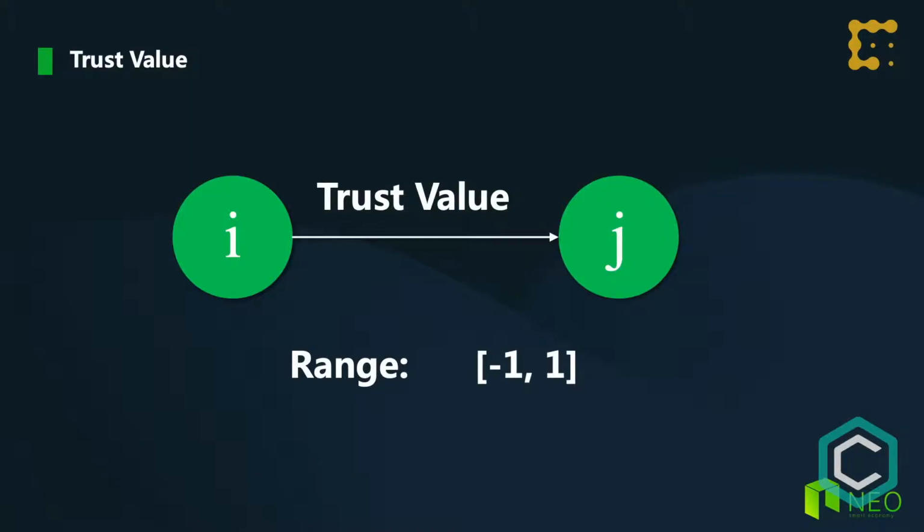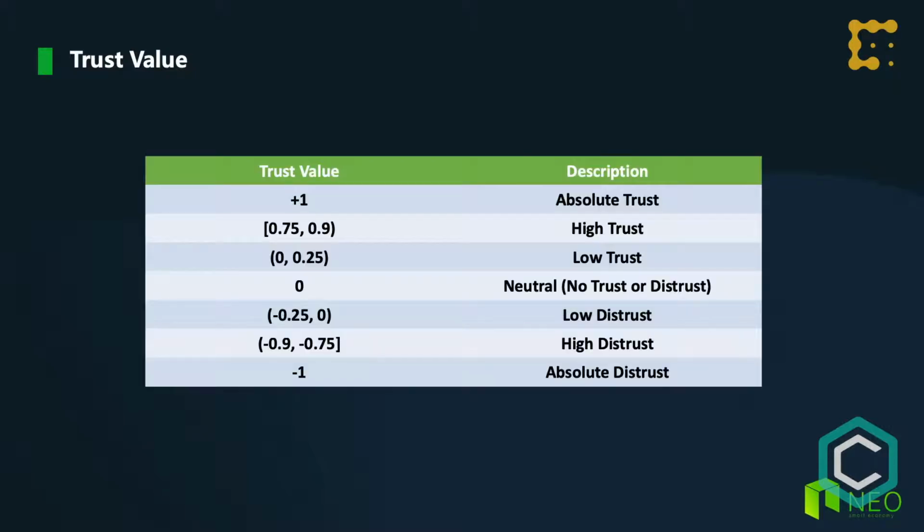So what's trust value? Just imagine two entities, maybe two people, all right? So Peter and Longfei. If Peter trusts Longfei, we can use trust value to evaluate this relationship. It ranges from -1 to 1. Then we get a table, so we can describe this trust by using this table. You can see if I completely trust Longfei, the trust value will be 1. If I distrust him, it's -1. It's easy to understand, right?